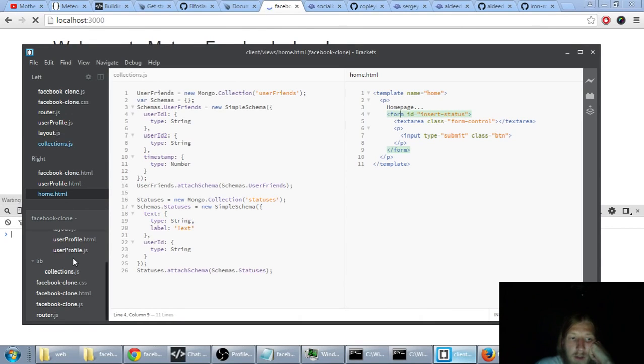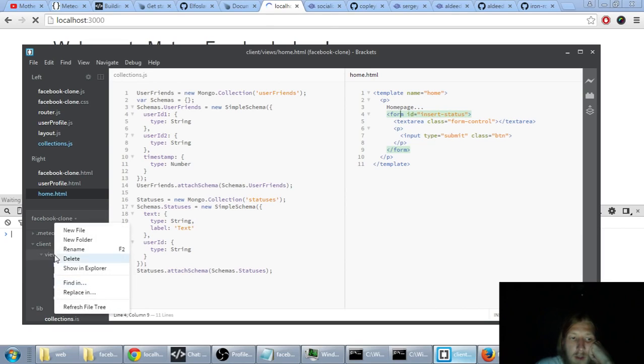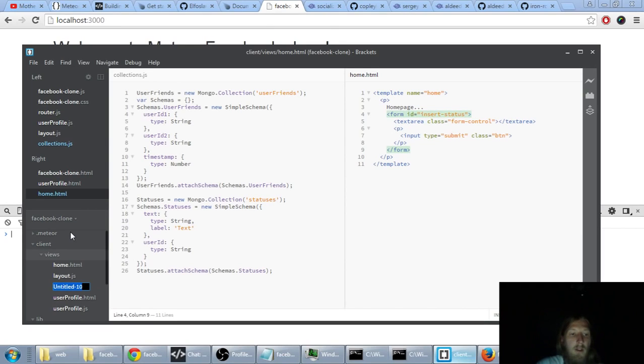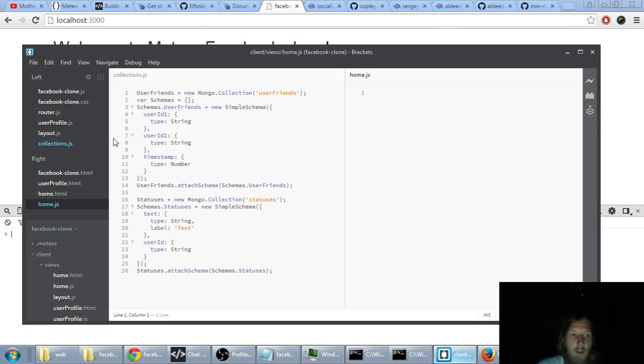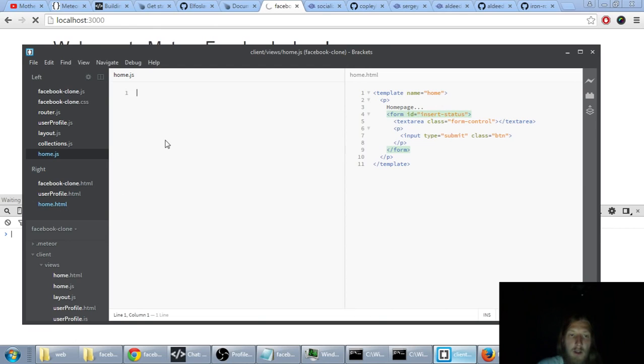Now I want to create a new file, home.js, and handle this. Template home, events, submit, insert status. Insert status ID form.